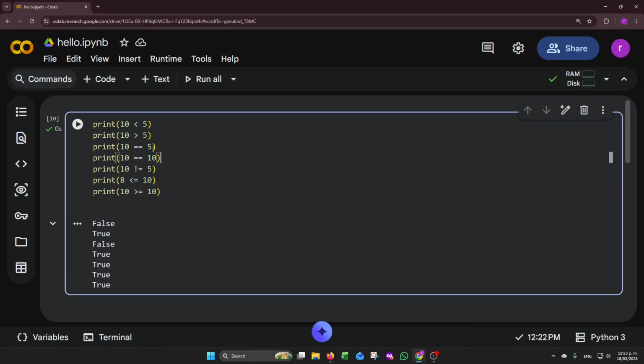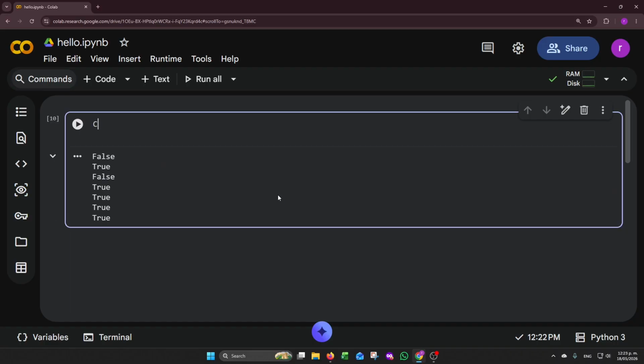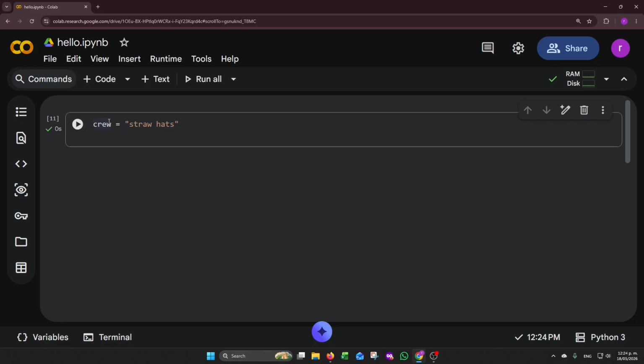So just to comment more about this equal, equal, or equal. For example, here it is not asking crew equals straw hats.